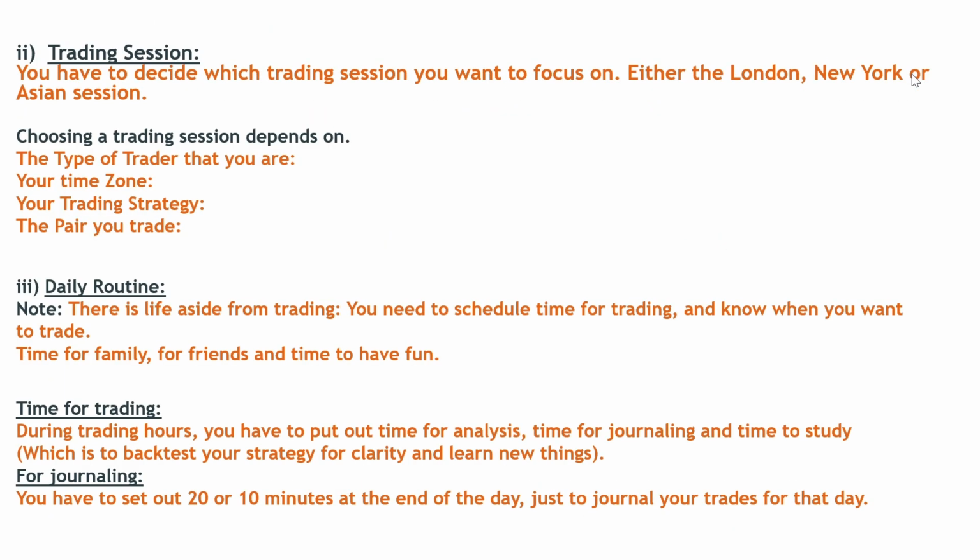And number two is trading session. You have to decide which trading session you want to focus on, either the London session, the New York session, or the Asian session. Choosing a trading session depends on, number one, the type of trader that you are. You should already be aware of this if you've gone through the beginner phase, and your time zone, which is your location, because we have various time zones, and your trading strategy. You get to understand it, so you get to know how to build your own strategy from scratch, and the pair you trade. These four are what give you the edge to pick a good trading session you want to focus on.